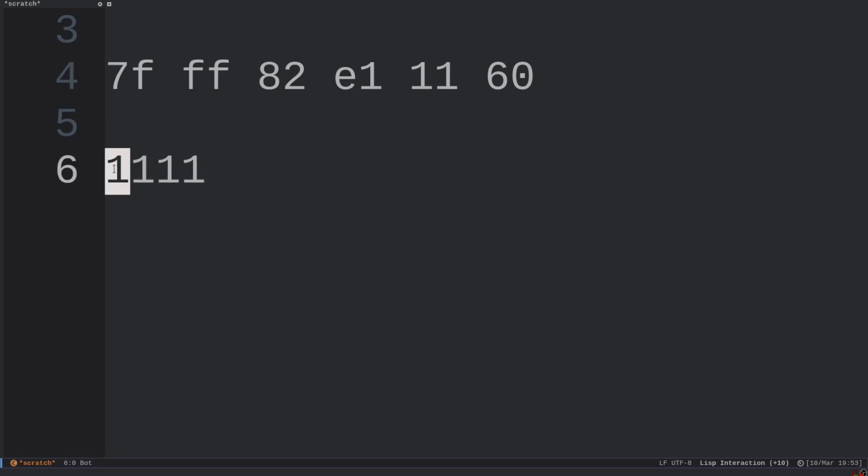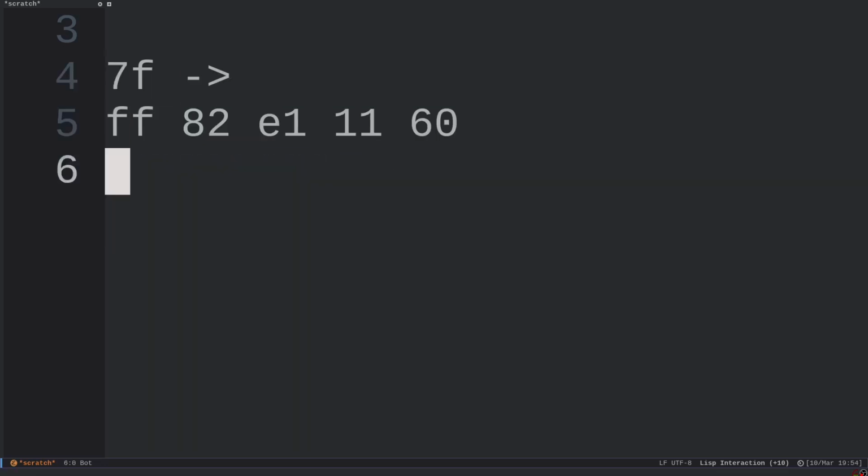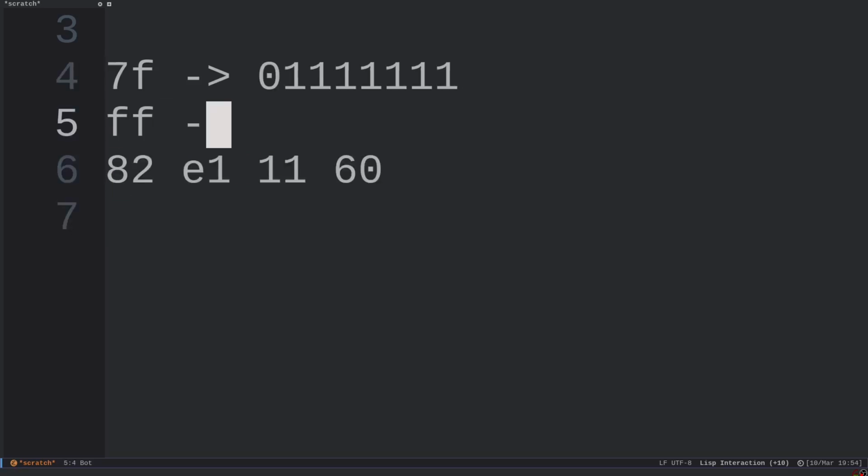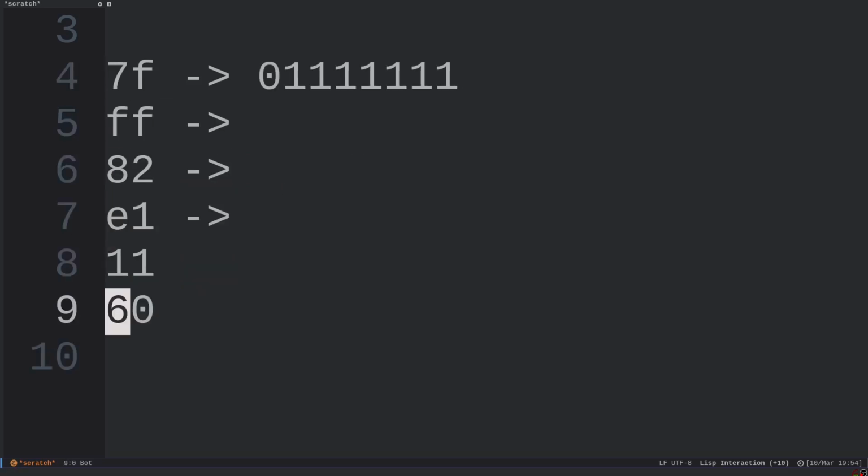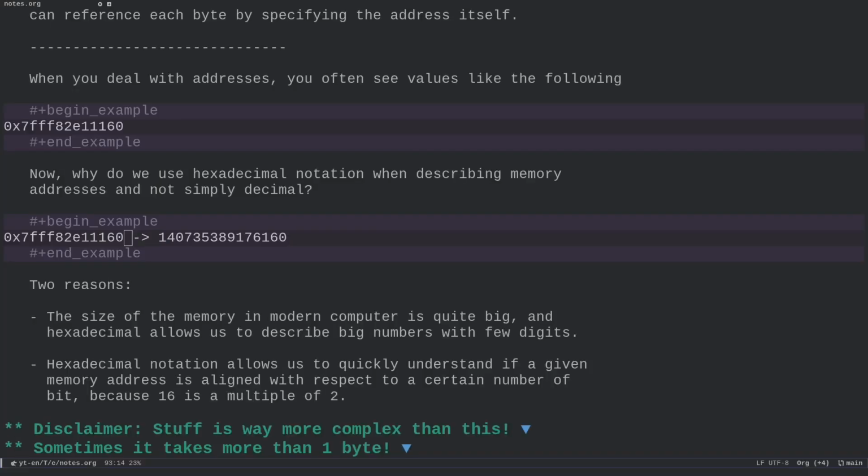While 7, what is 7? Well, 7 is 0, 1, 1, 1, because we have 4, 2, and 1, so we have 7. And basically we can go from hexadecimal to binary very, very fast. And we can do it with every digit whatsoever. So the takeaway here is that since hexadecimal is a multiple of base 2, because hexadecimal is base 16, and 16 is 2 times 8, we can quickly go from hexadecimal notation to binary notation and vice versa.